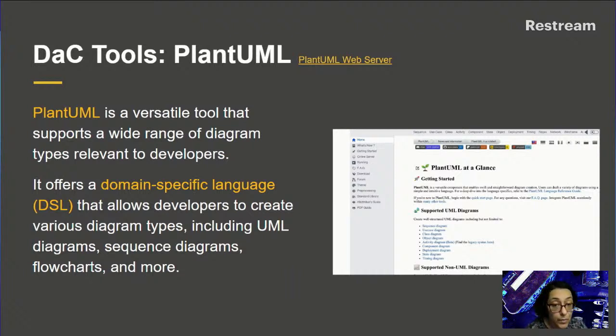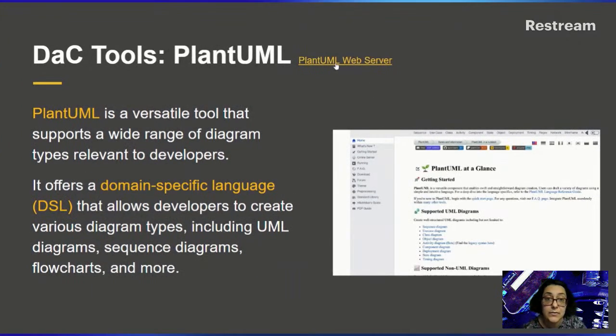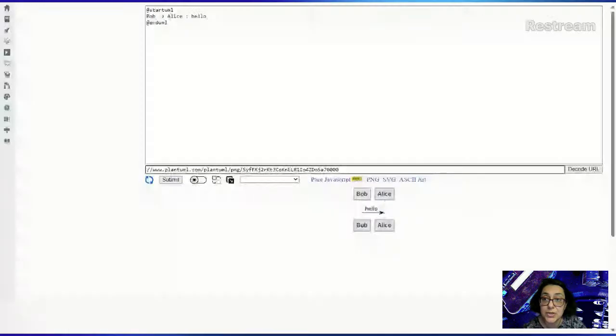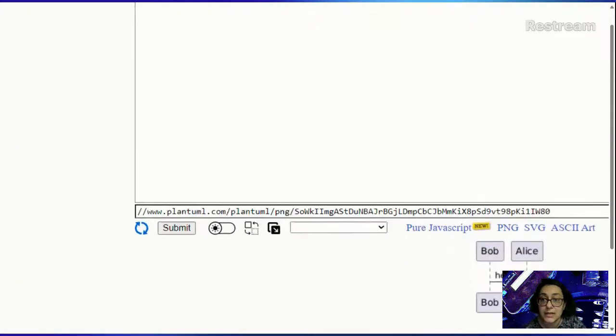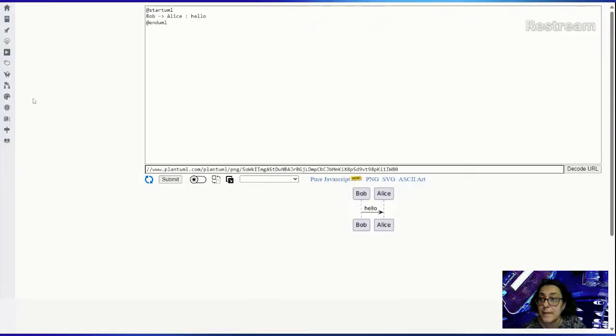So go and see what tools it interfaces with, but it can allow you to create various diagram types: UML diagrams, sequence diagrams, flowcharts, etc. They also have a live editor like Mermaid did, that you can use to experiment and see if this is for you.